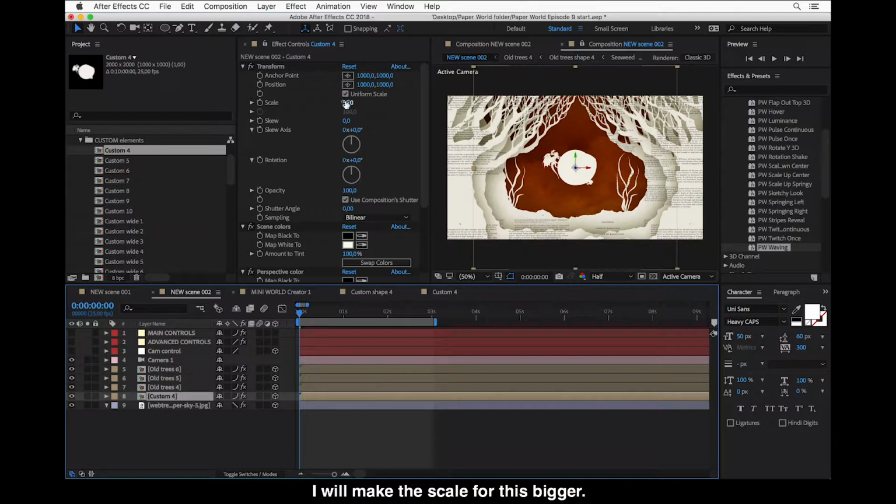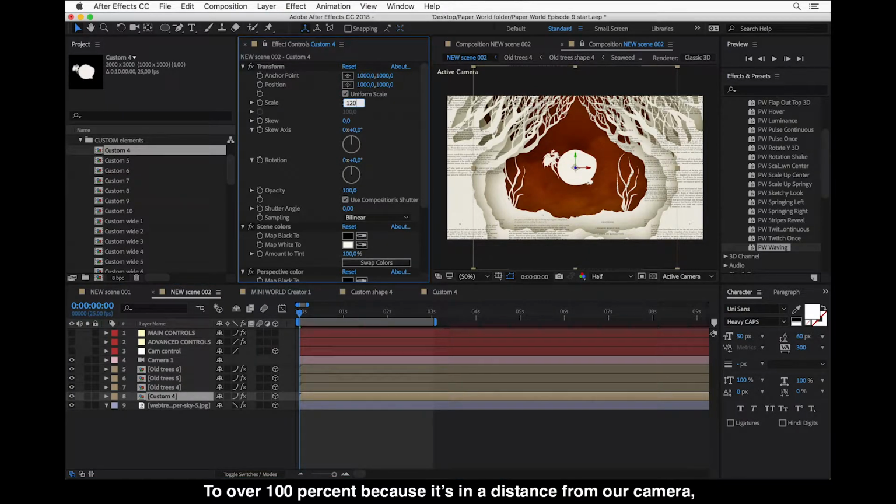Now I will make the scale for this much bigger, even over 100%, because it's in the distance from our camera. So I can use a scale over 100.